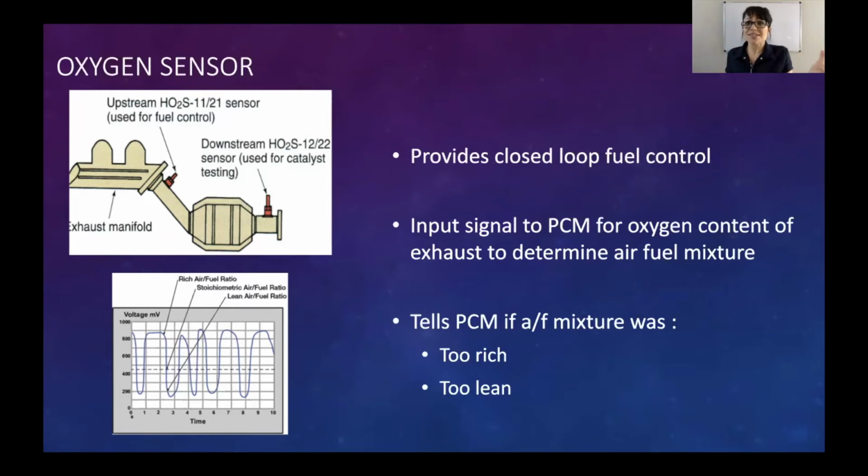If the oxygen sensor is doing its job correctly, it's just getting bad readings because there is bad exhaust coming out, that's another problem. The problem's not the oxygen sensor. If you're running too rich and you're getting a code for something particular, it could be a rich issue. Now we've got to figure out why too much fuel is getting into the engine or not enough fuel is getting into the engine.